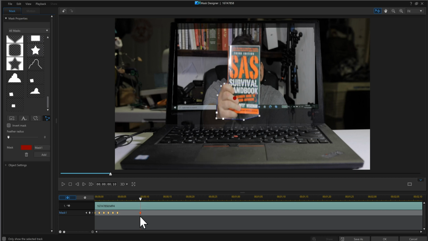Now, the trick is when we're on the keyframe where it says feather radius, we want to do, I don't know, 5 there. And that's going to make it look a little bit more realistic. Okay, now you get the idea. You basically just go across frame by frame, adding these keyframes, bringing this down, and getting it to look like that. Hit OK.